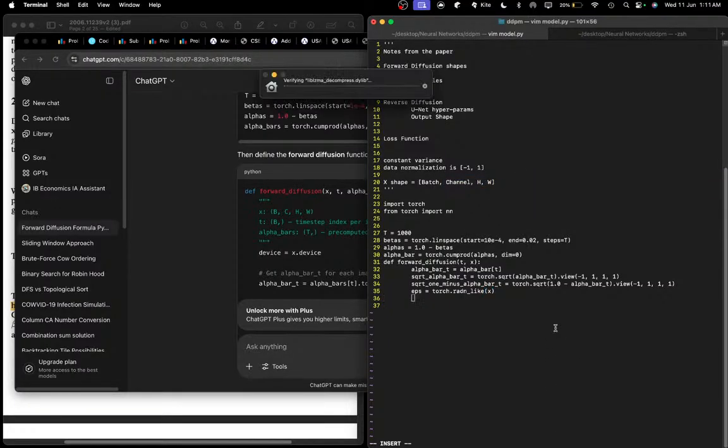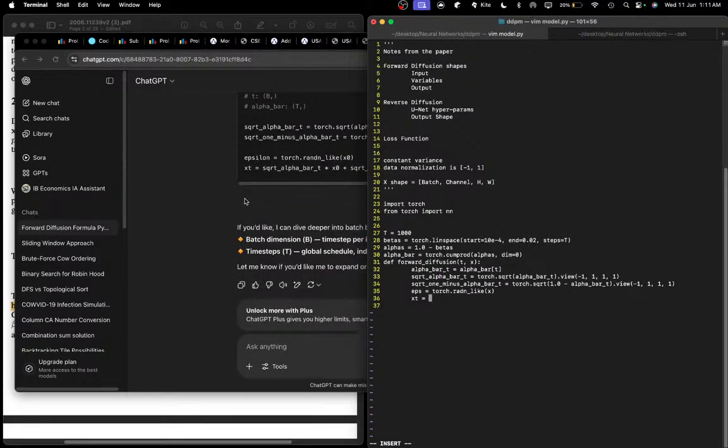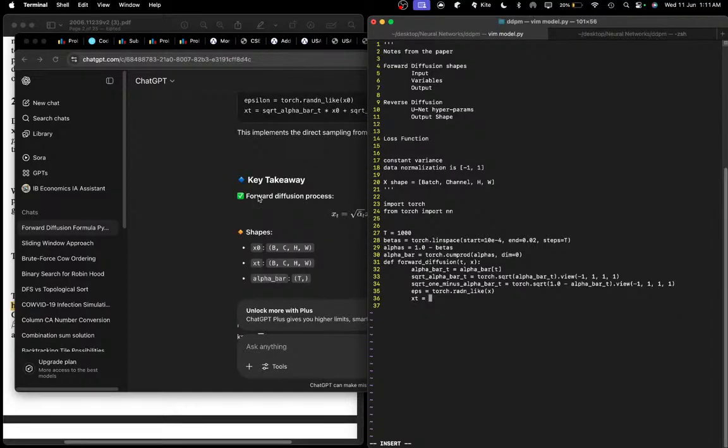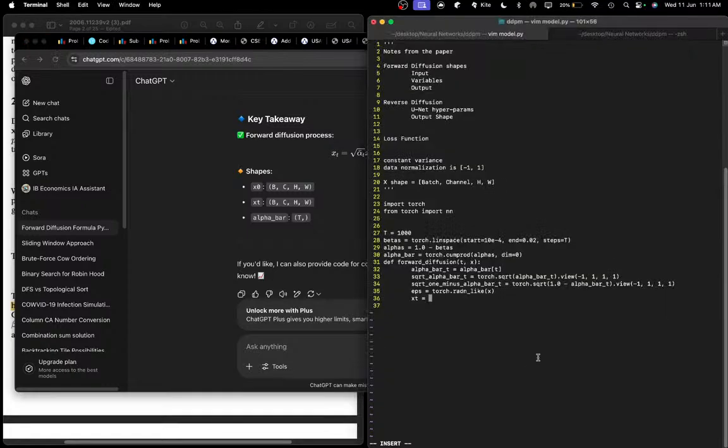So then we just do xt, and now this is just going to be straightforward implementing the formula that was given up top, which was this one. So that's just going to be, bro, the variable names are so big for this.